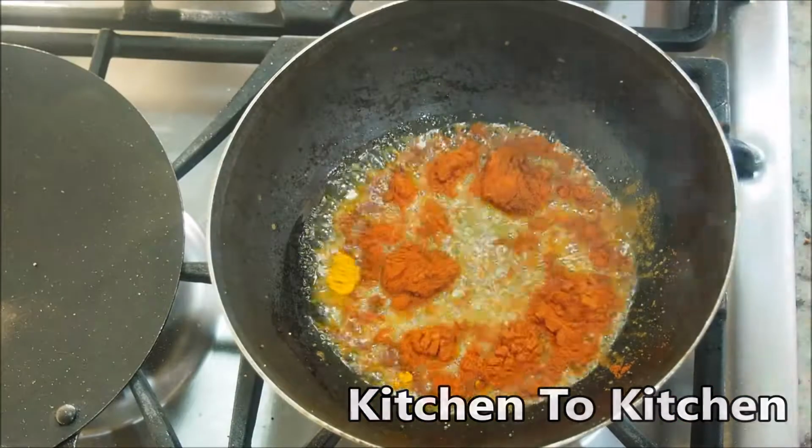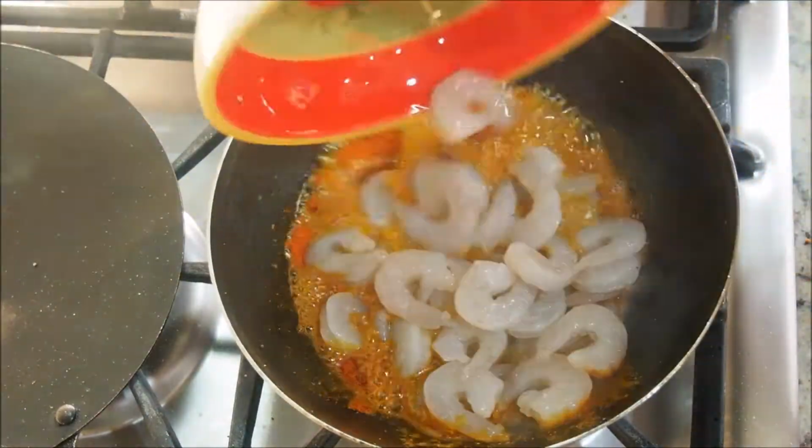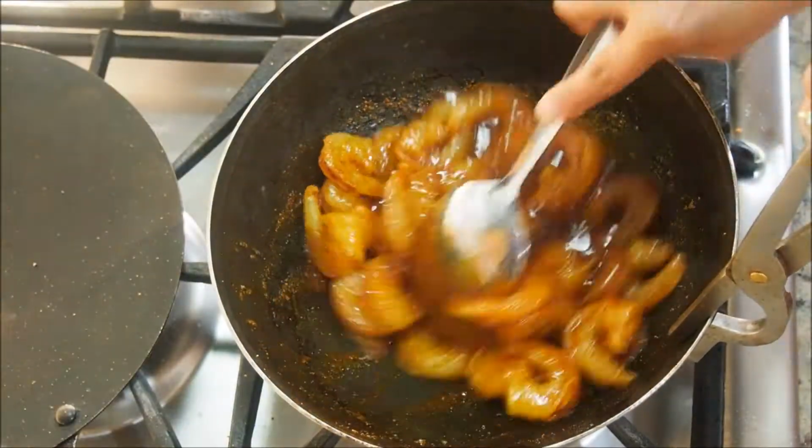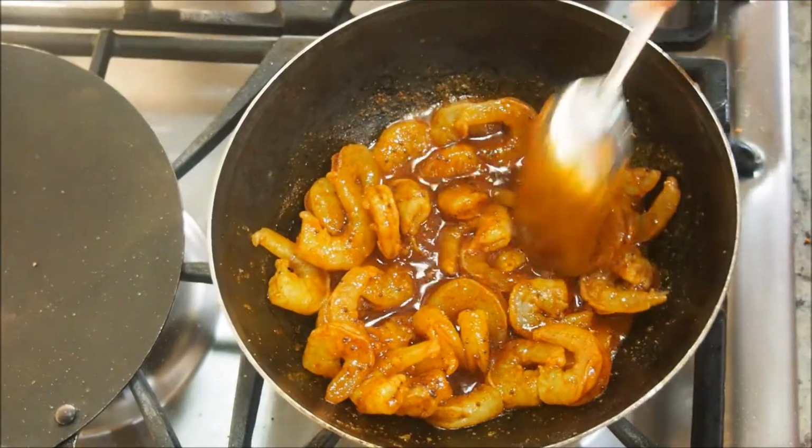Today I'm going to share with you my grandma's famous prawns pickle recipe. It's super simple to make and tastes delicious. She used to make this often when we all cousins used to get together at her house.